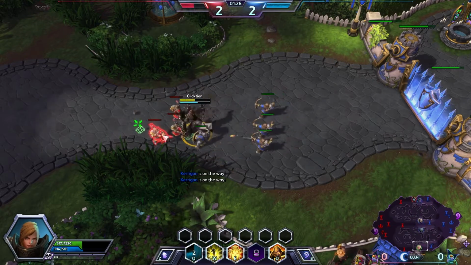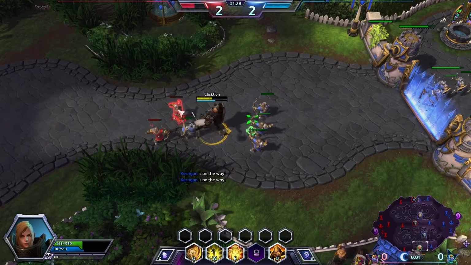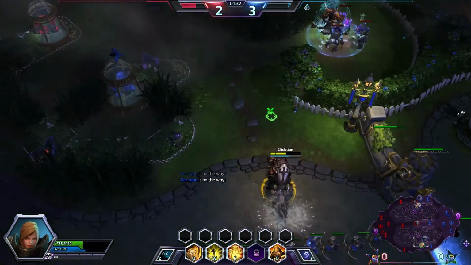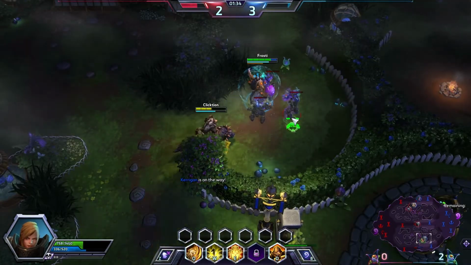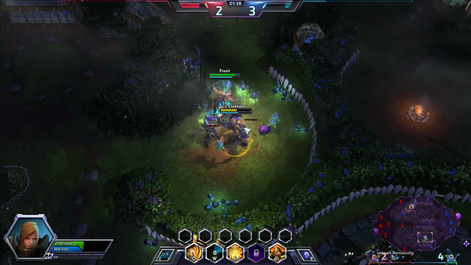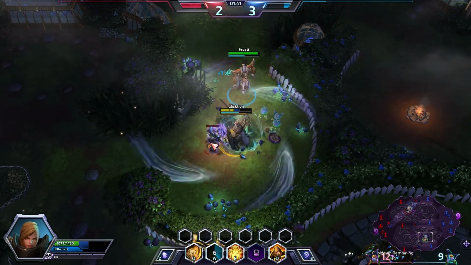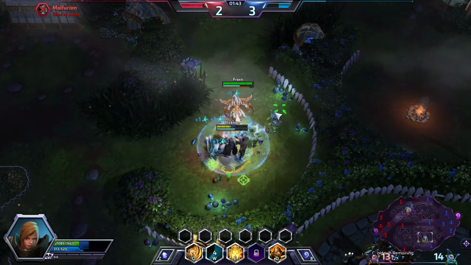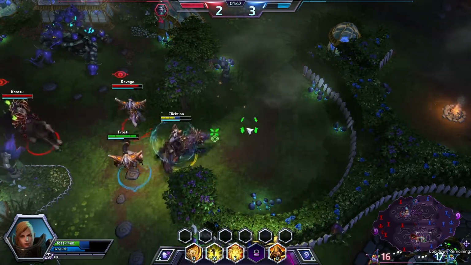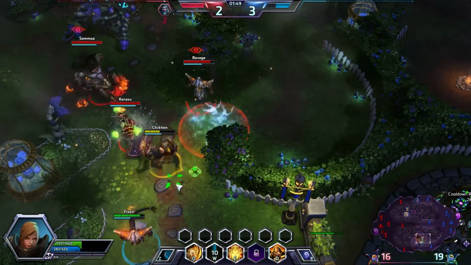So immediately the Kerrigan and Nova know that they should be roaming. And that's absolutely correct. We do have two supports, but they're kind of like semi-supports. Both Tassadar and Taran do a little bit of damage, a little bit of support. So I'm hoping that Kerrigan and Nova will provide the most amount of damage. But hey look, two identical Tassadars.